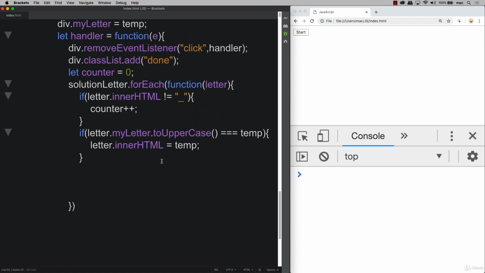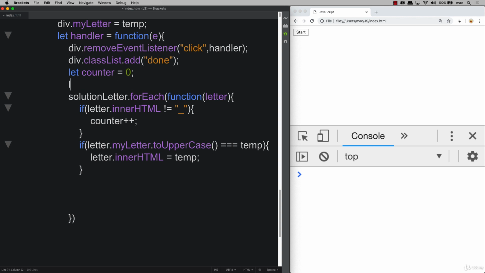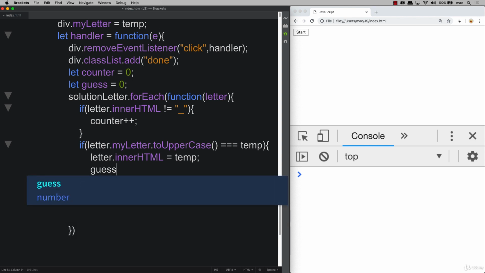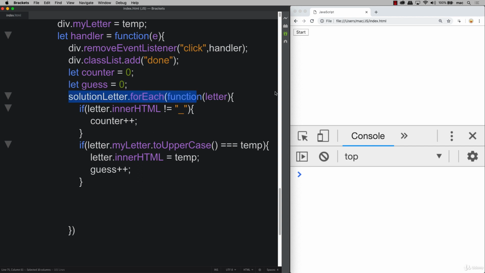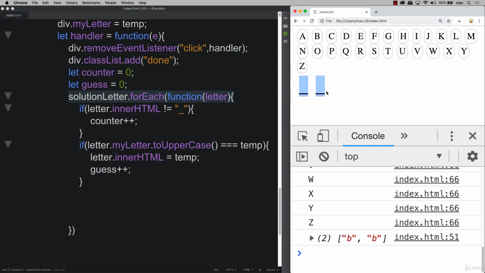Let's apply some of our logic, creating another value to guess. We'll call it guess. And this is going to count how many of the letters the player got. So when they come in, it starts out at 0. As we loop through the solution, so as we loop through all of these available characters, we can see that if this increases, then that means that the player guessed a certain number of them correctly.